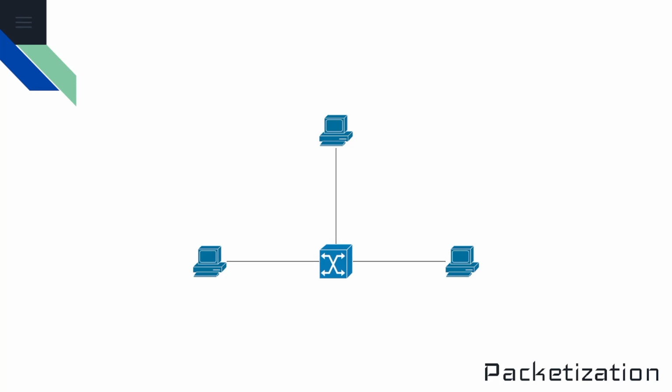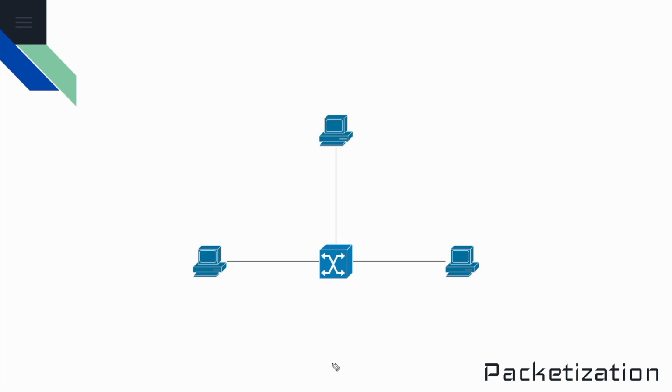Now let's take a look at collision detection. When a network interface card is transmitting on an Ethernet cable, it owns that cable. No one else should be talking, it has the full bandwidth of that cable. And this is in contrast to some other technologies like cable internet, for example, where there's other signals that are transmitted on that medium, but it's just happening at different frequencies that you're not listening for. So when a NIC is transmitting, it's also listening at the same time. And no data should be coming back to the host. And if it does, that means a collision occurred.